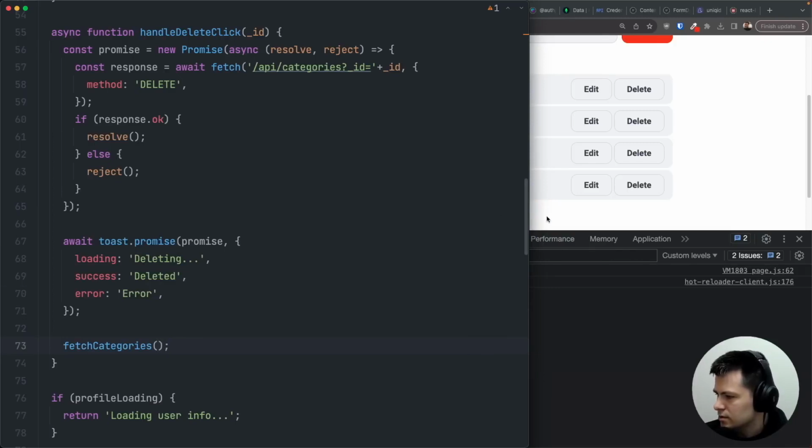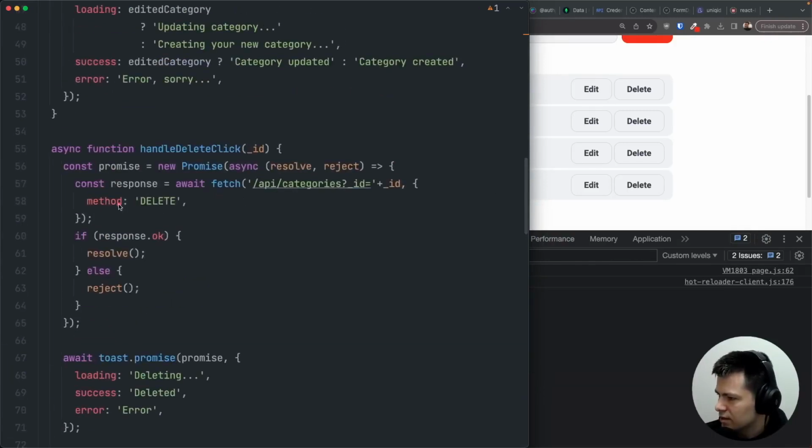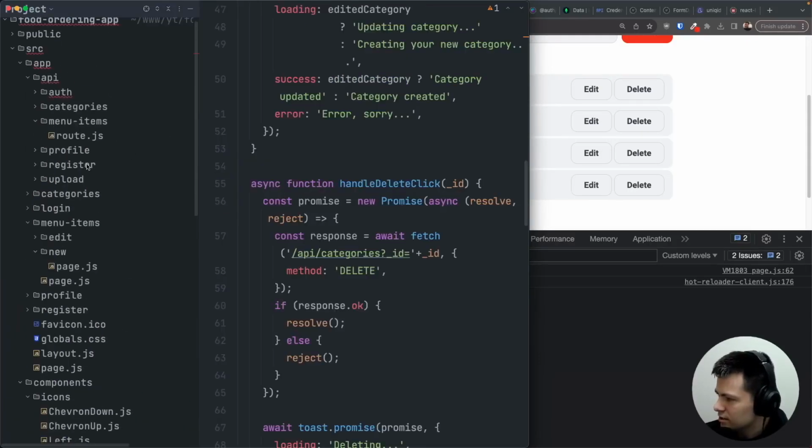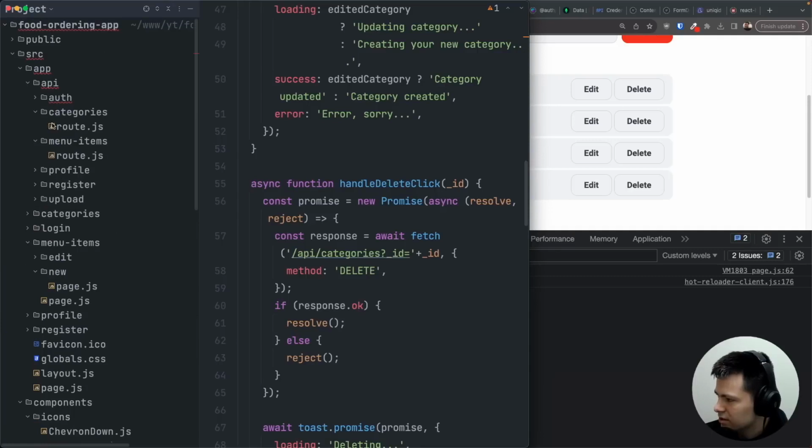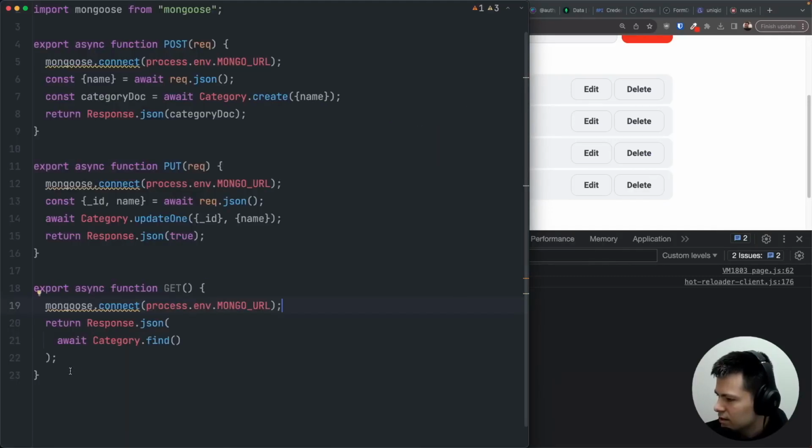Right, now let's see, we don't have delete handled for this /API/categories. So let's fix it. Let's go to /API/categories. And here we need to do export async function delete.